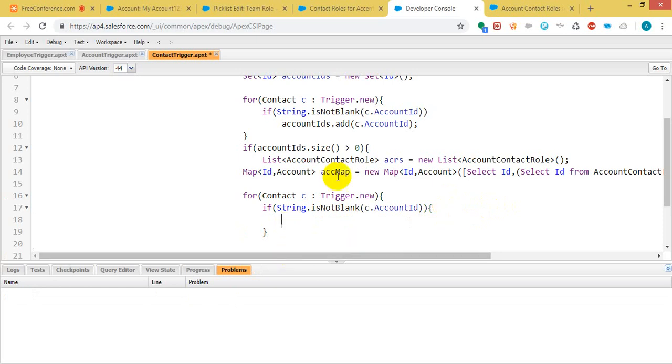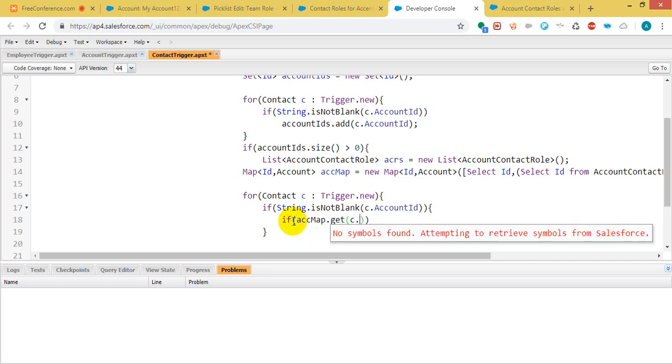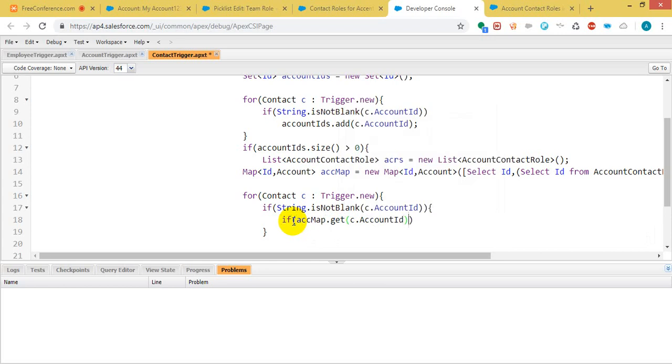Here what we need to do is check if accMap.get(c.AccountId).AccountContactRoles.size is greater than 0.